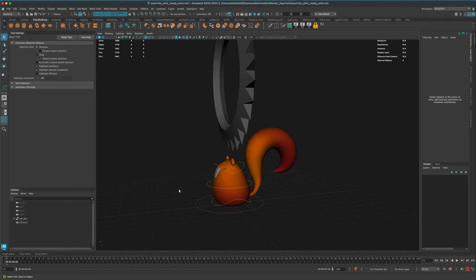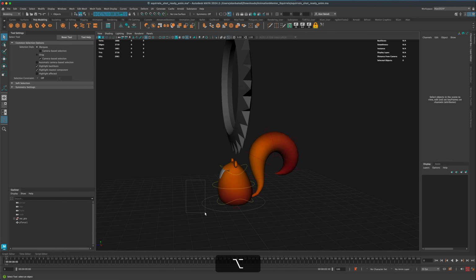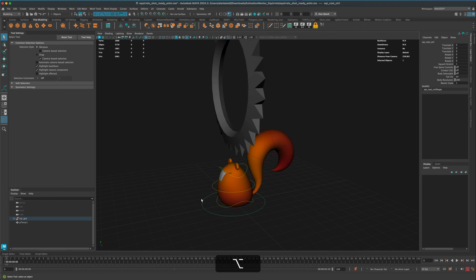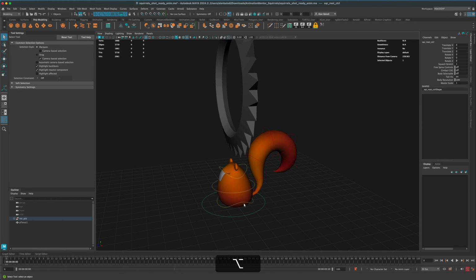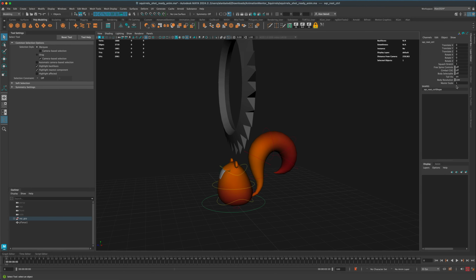You have all these controllers. Normally, when you download a rig, the bottom controller, the one that's on the ground, is going to be called the root controller. If I select this and you look in the channel box, you can actually see it's called root controller, right? So that's there. You can also see there are a few different options. You have the body resolution. If you want to increase the resolution of this, maybe you're actually rendering out a shot afterwards, you could do that.